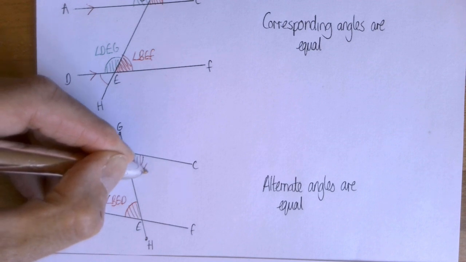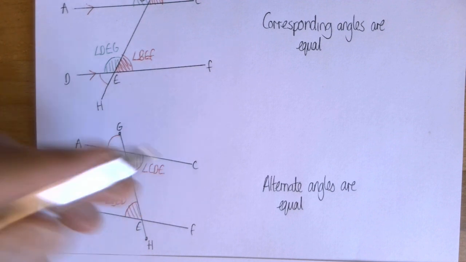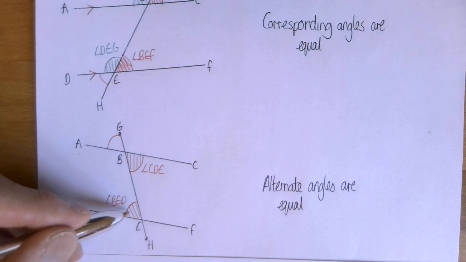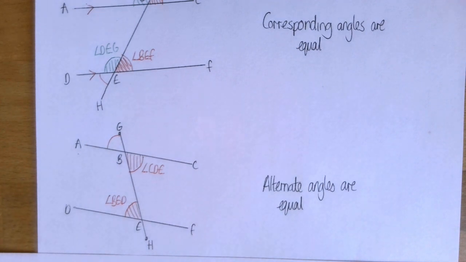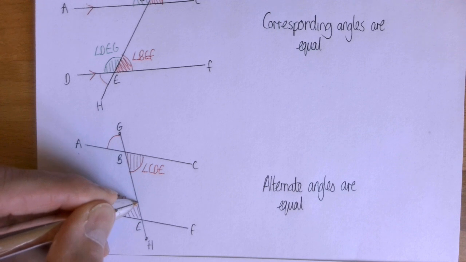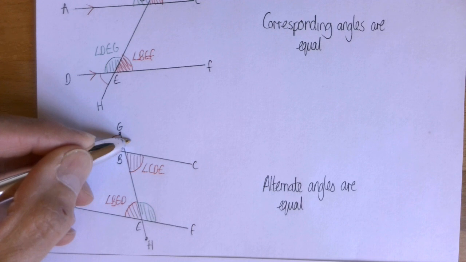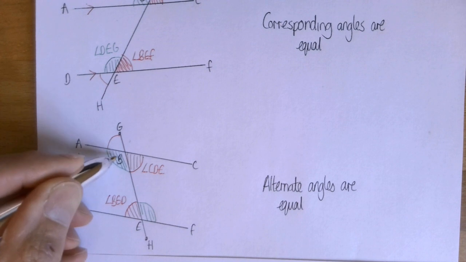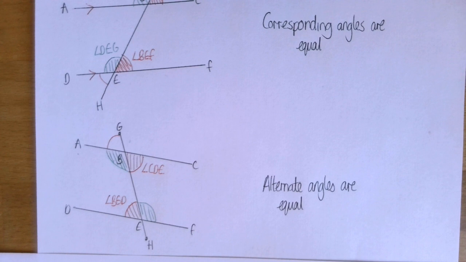So that's angle CBE, or I could have called it EBC, doesn't matter. Those two are the same. They're not corresponding, because this is top left and this is bottom right, but they're the same, and we call them alternate angles. I could have done the same with this angle here. So this angle here is the same as this angle here because it's corresponding, and because of vertically opposite angles, that's the same. Those two are the same, not because they're corresponding, we call them alternate angles.